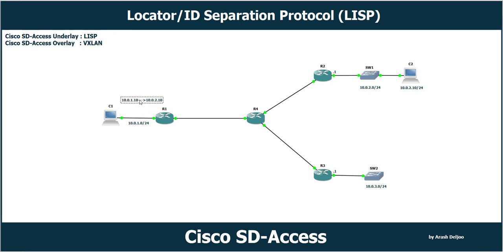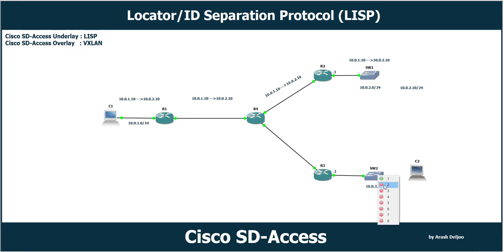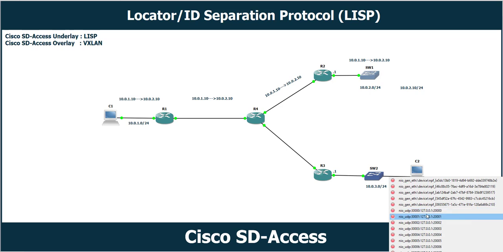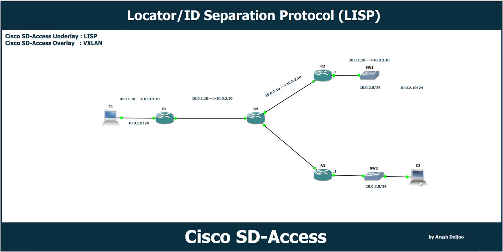This traffic will be received by router 1. After checking the routing table, it will forward to router 4, and then from router 4 to router 2, and finally to the receiver, computer 2. Everything seems okay. Now assume that computer 2 is a laptop, and you move from this network to another network. When computer 2 connects to switch 2, it needs to obtain a new IP address, for example from DHCP.